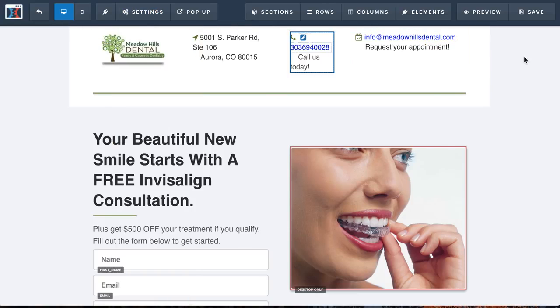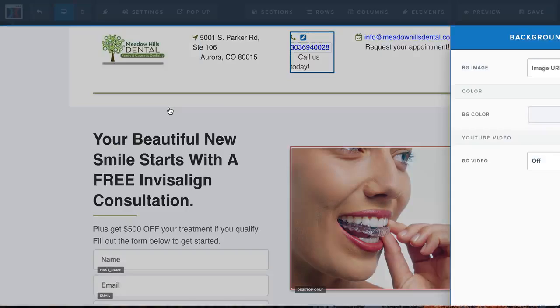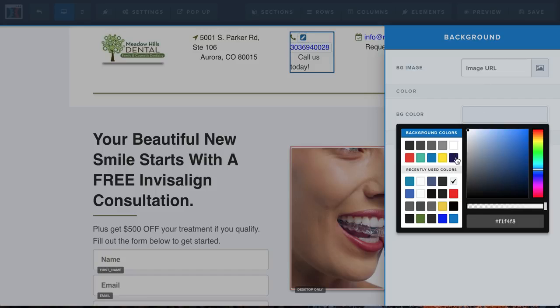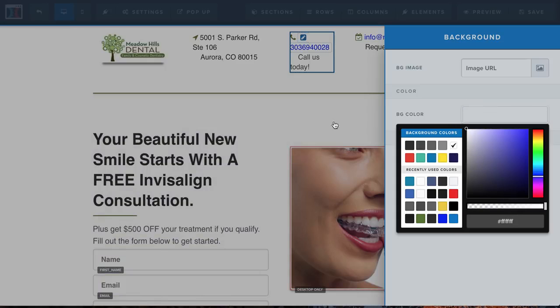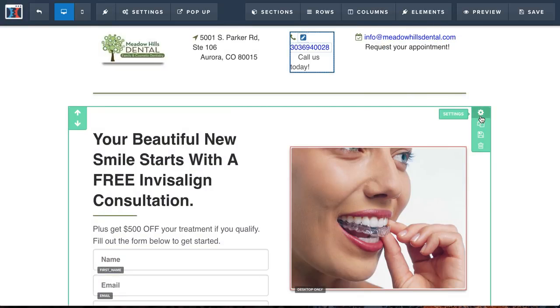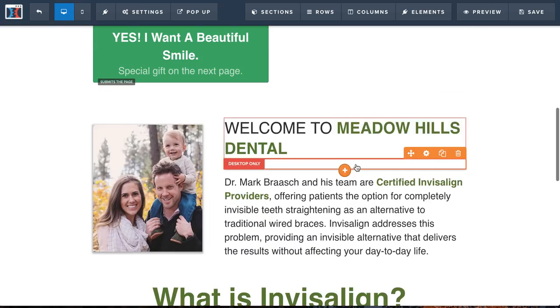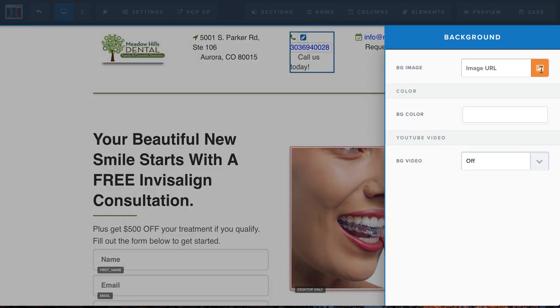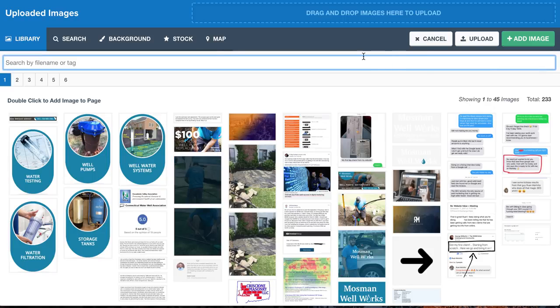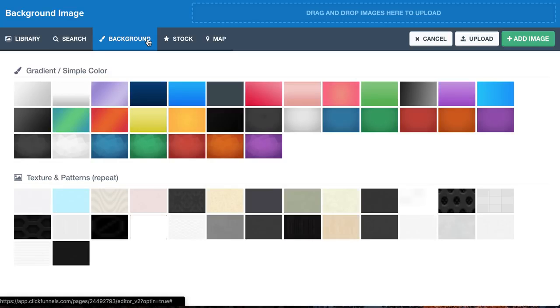Now what you're going to do is you see this little space back here. You're going to go ahead and click on background. And on background, you're going to be able to pick your image or your color. As you can see, I can change the background color to this, and that's how it'll appear. Or what I can do is I can just make it white again. Regardless of what you're doing, you're going to want to make sure that your background is completely legitimate and looks cool, right? So if I go here and I go to background and I just go to some of the images that ClickFunnels has to offer, you'll see that they have background over here. So you can actually add a nice looking background to your ClickFunnels page just by doing this.